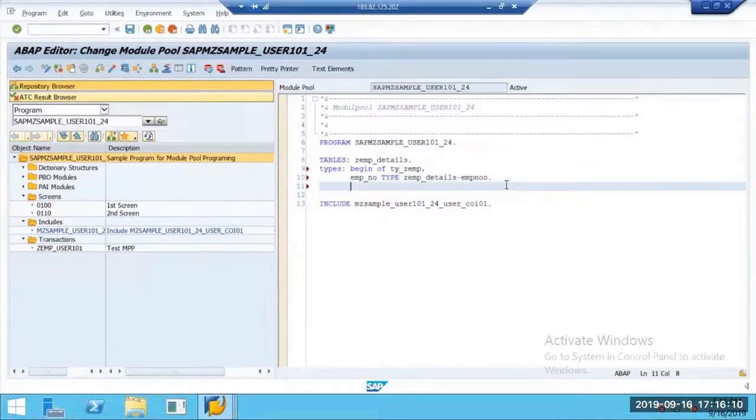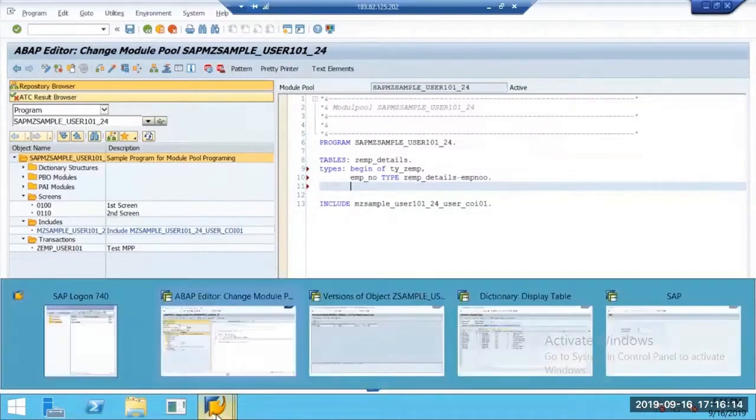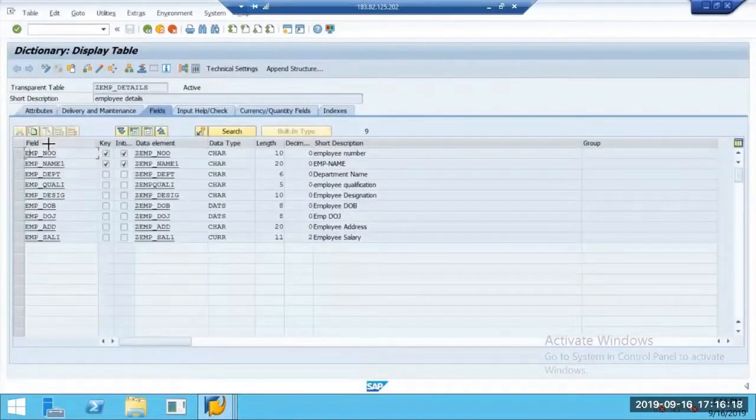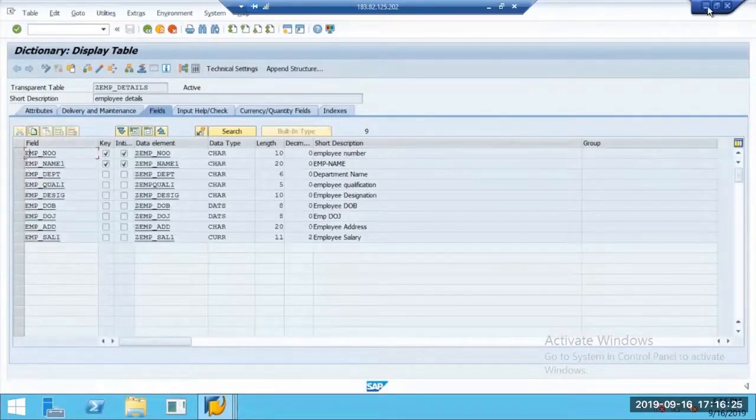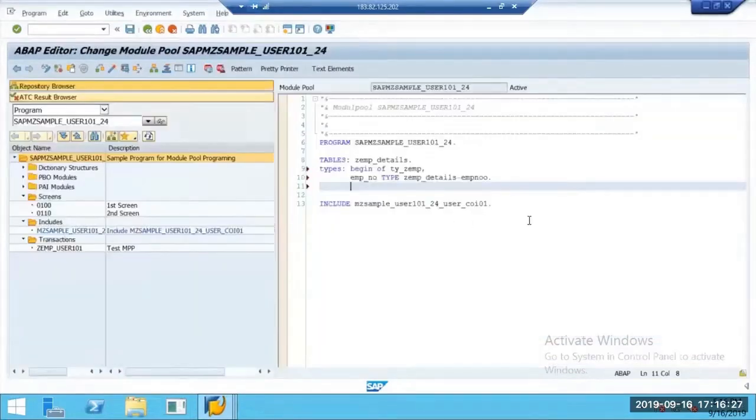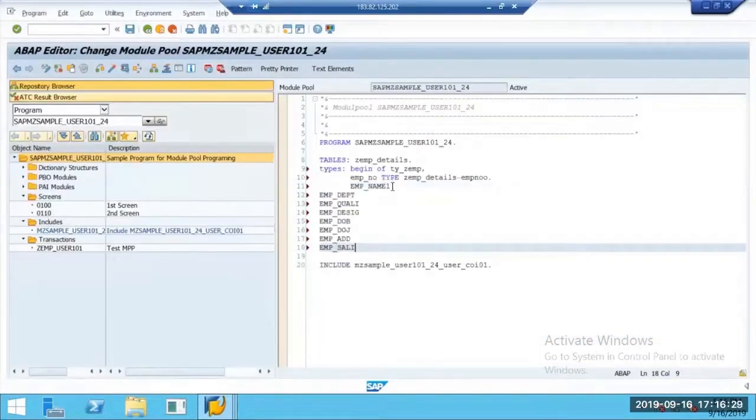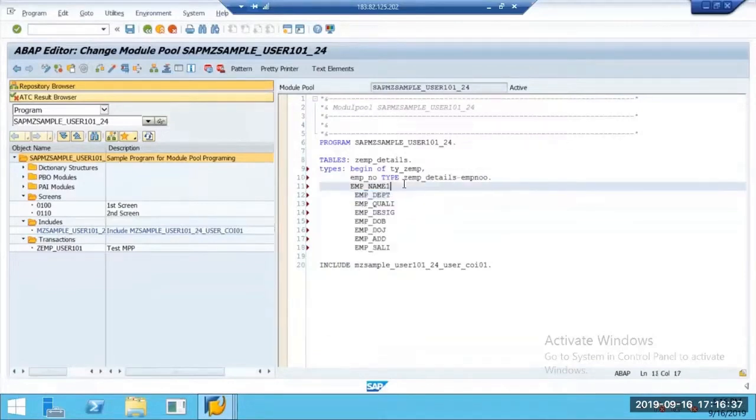Everything I should define like this, and that work area you can use instead. That is what I am trying to say.